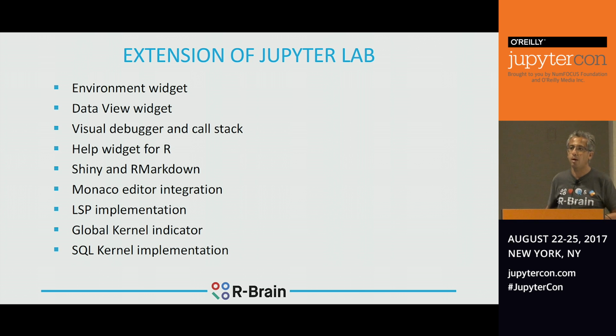We also hooked up the language support protocol, the LSP standard. For example, providing the language support for Python was pretty straightforward, but the LSP for R is developed in-house again. So we made some changes in the indication of the global kernel state, because now we have several languages with different services. So the user needs to be aware of what the global state of the kernel is, which I will show you.